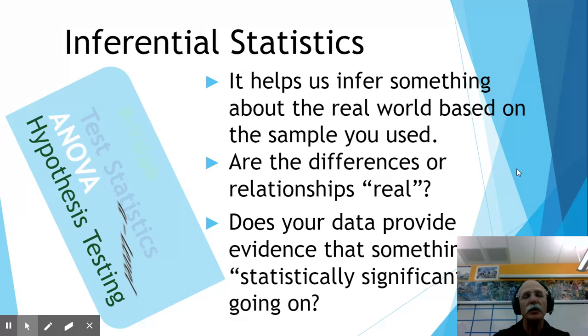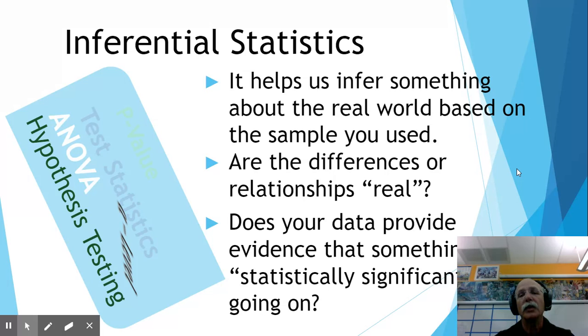What you want to do with that is help tell people what your sample data is telling you about the real world, right? So what we're trying to get you to the point of is what are called inferential statistics, right? In inferential statistics, we are using sample data to infer something about the population that the sample happened to be taken from, right? If I do a sample of students, I can infer something about the population that those students were drawn from, as long as I collected my data appropriately, right?